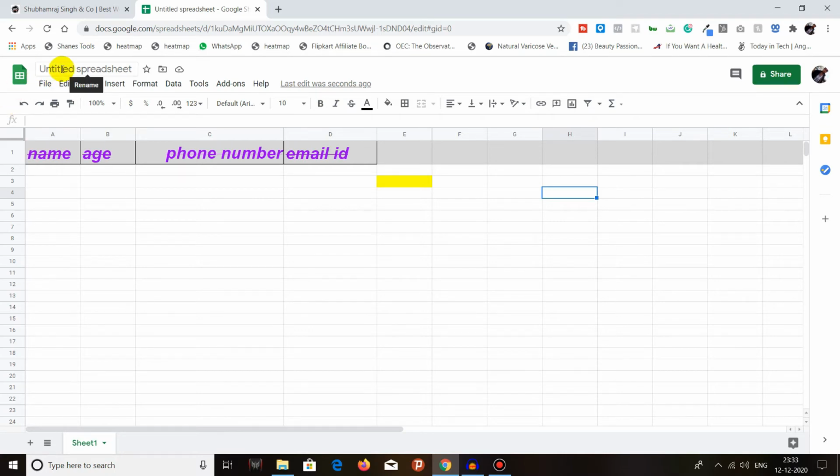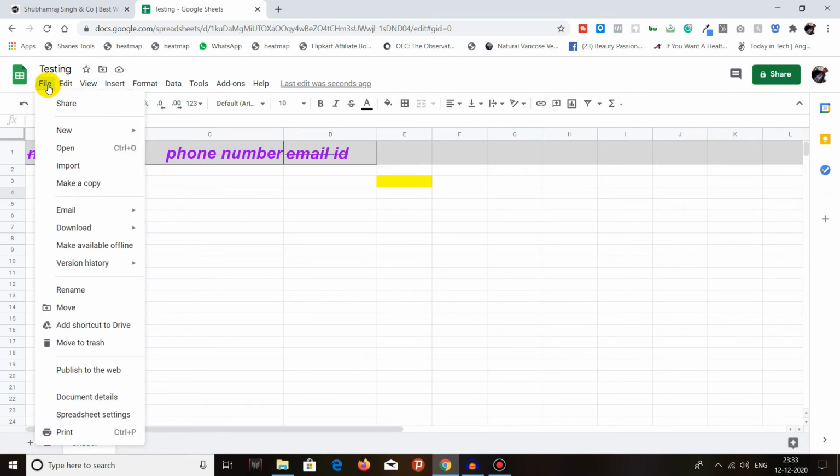Okay, we just forgot to enter the name of the sheet, so I will just enter testing. Okay, so this is the actual name of this document and the sheet. So let's go to the Google file menu. And the same, share: you can share it with anyone. You can create a new Google product document, and you can open it directly from your drive, or you can upload a file from offline and use it online.